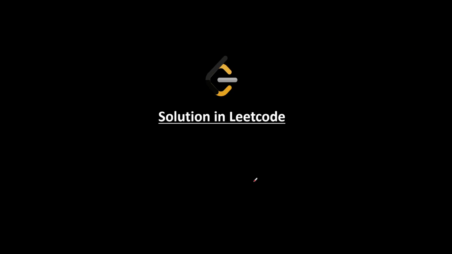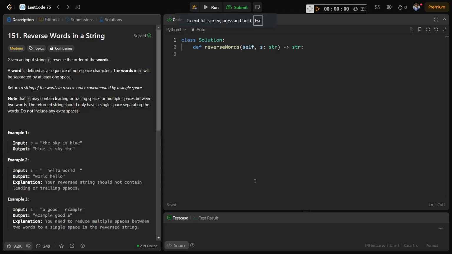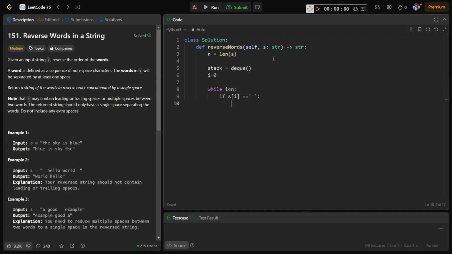Now, since you are familiar with the problem and solution, let's move to LeetCode and code the solution. We will declare n as the length of s, stack equals to DQ. Initialize I to 0, while I is less than n, if s of I equals space, I plus 1 and continue, right?